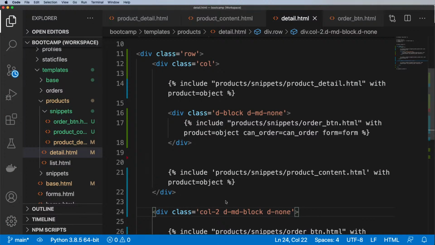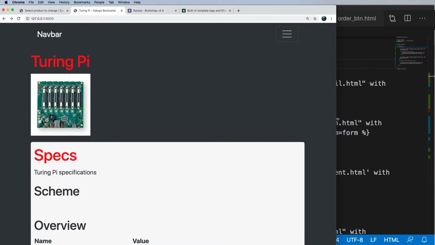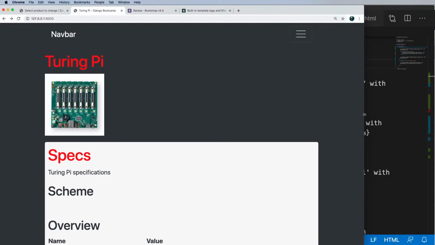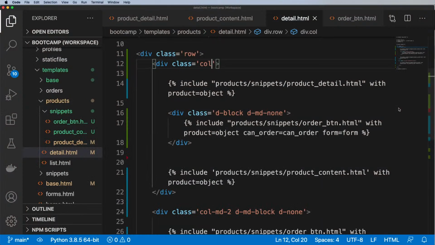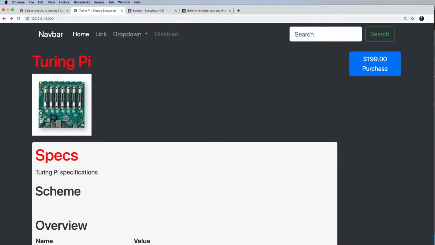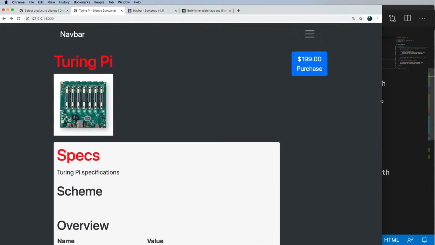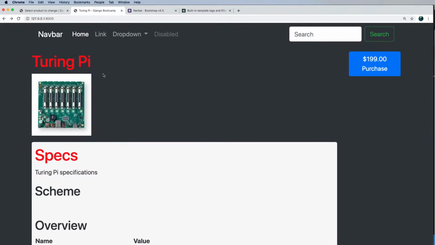So maybe I actually want to have this as column medium 2, and then this being just regular column. And if we break it down, this is where, if you don't know Bootstrap well, that one little gap right there is causing a little bit of an issue. So to solve that, yet again, another really easy fix, column medium 10, and we save that. And now if I break it down, it breaks down right at that same point. The button changes and moves locations. Pretty cool, I think. Very simple.